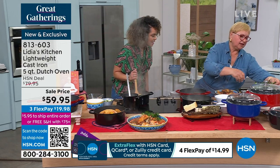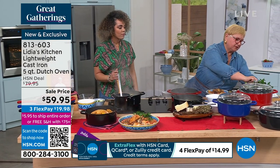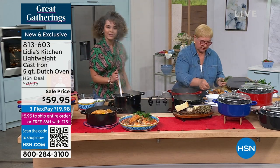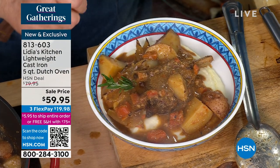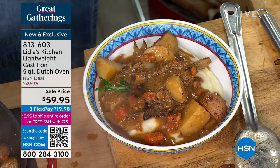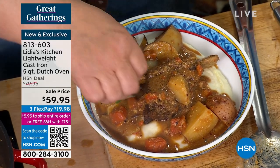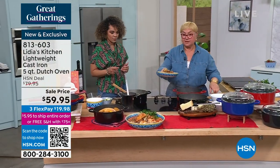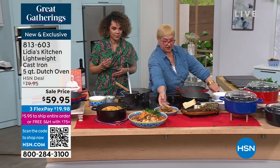Look at this now. I'll put some fresh rosemary here, in the same container that we started with. That's the idea. You don't want to overcrowd your kitchen, but you want to have the essentials. Everything we're showing you is truly essential.